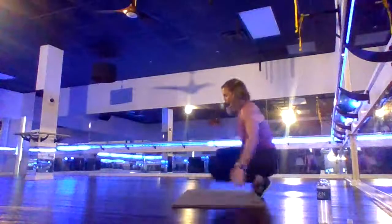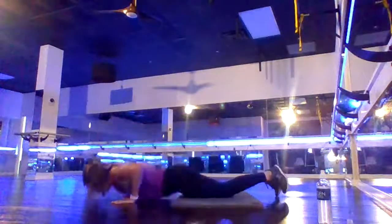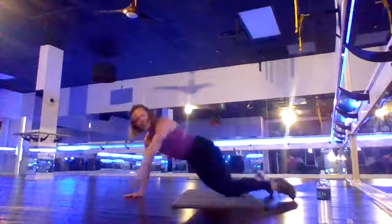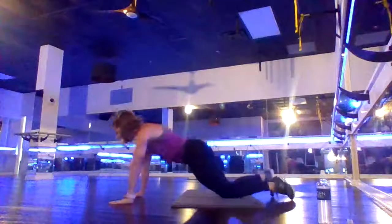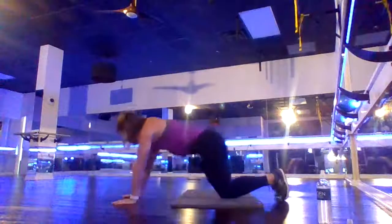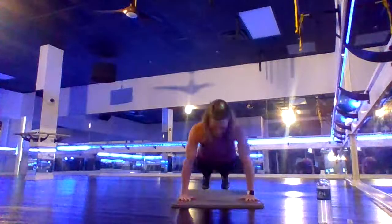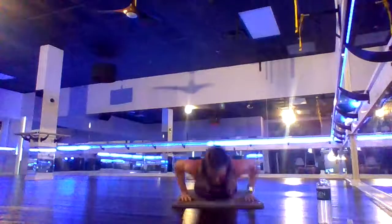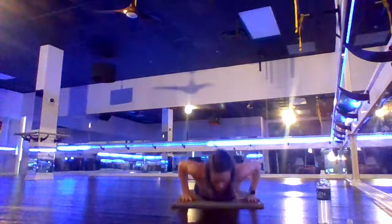Back to that first exercise — T push-up. Down and then reach, knees on the mat or up on your toes reaching. Stretch long, elbows back behind you. Feel all that upper body strength. Elbows back behind shoulders, all the way down to elbow height — don't lose your range. Give me one more, then come onto your belly for the low back crunch: lift and then press away from the floor for a push-up. Breathe out as we lift, breathe out as you press. You're also welcome to press up on your knees.